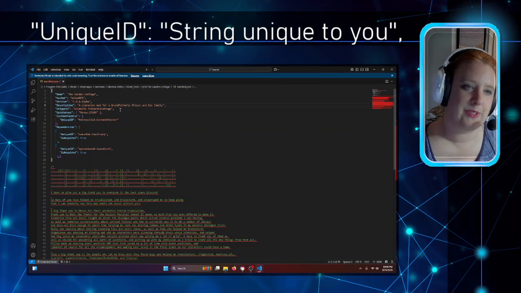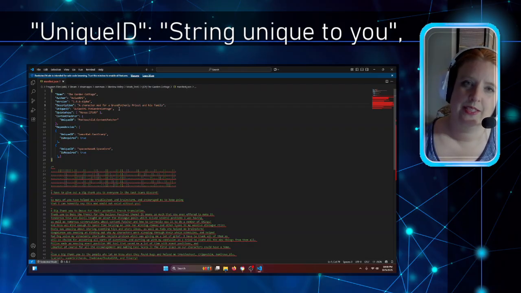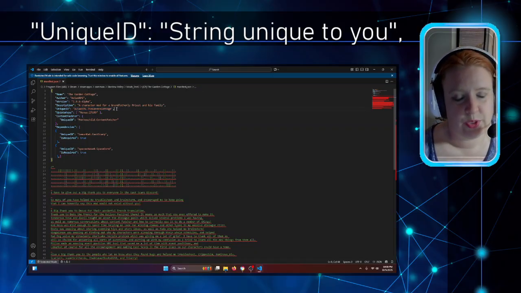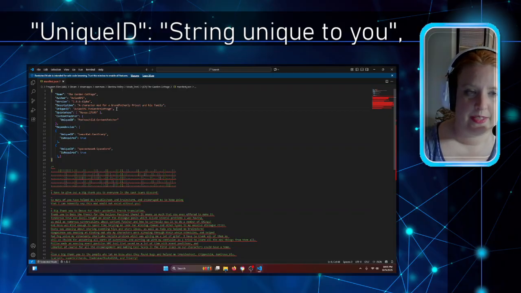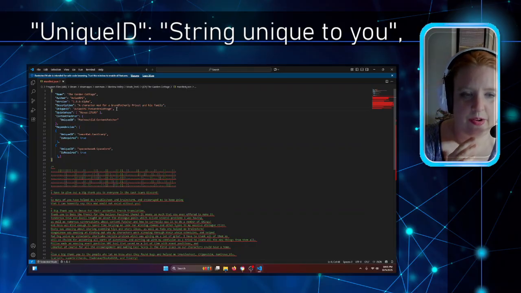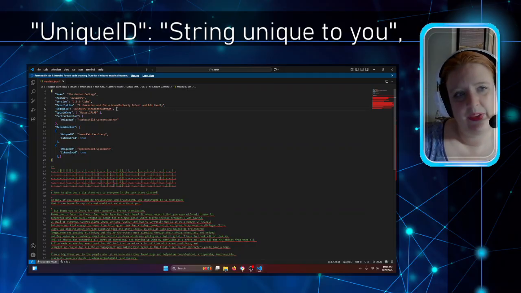Your new unique ID. So this one is very, very important because your unique ID is used at different points when you are writing your mod code. It is also referred to as your mod ID or your modder's ID. I've seen all three used. What they are talking about is this right here. Most modders I have spoken to, and what I was advised to do at the very start when I first started learning how to make a mod, is use my author name dot name of mod, because odds are that nobody else is going to be using that specific combination.